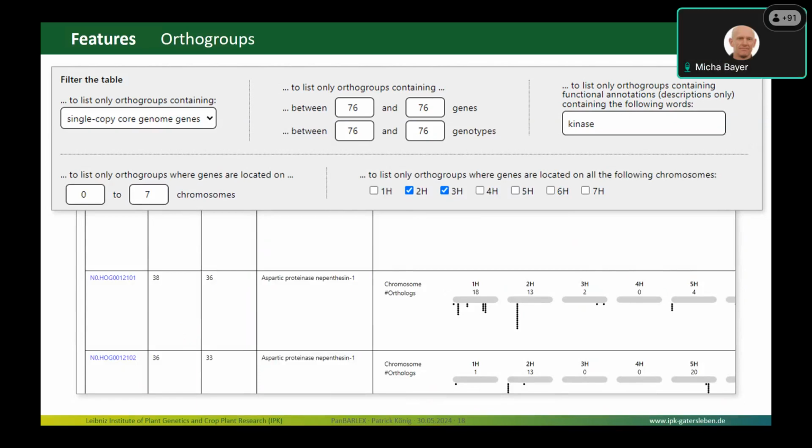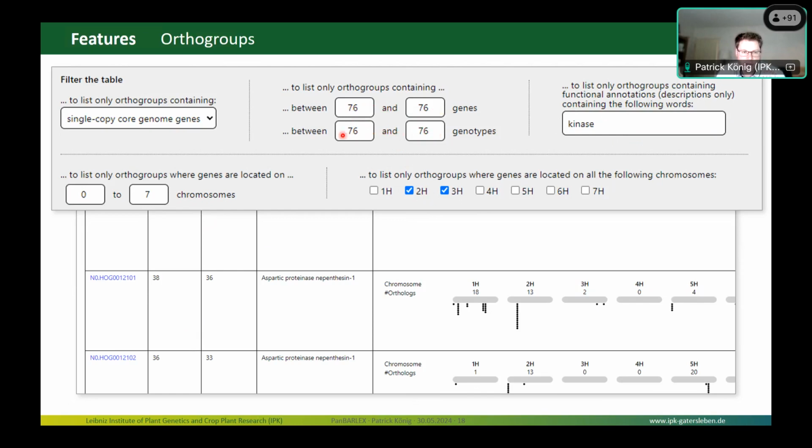Okay, cool. Yeah, this table of orthogroups can be filtered by different aspects, for example, by functional annotations, or you can say, I just want to get orthogroups where the genes are located on specific chromosomes. And also you can limit or filter the orthogroups by the number of genes and by the number of genotypes.